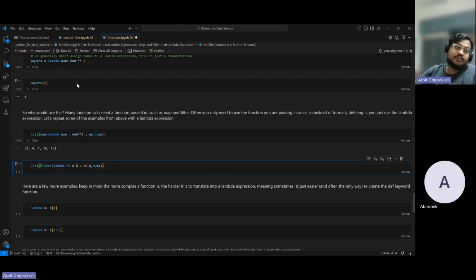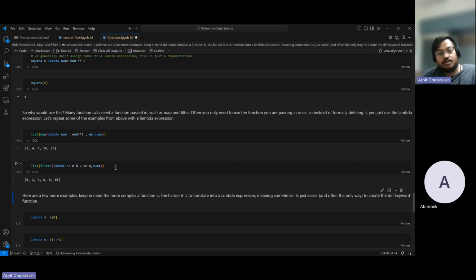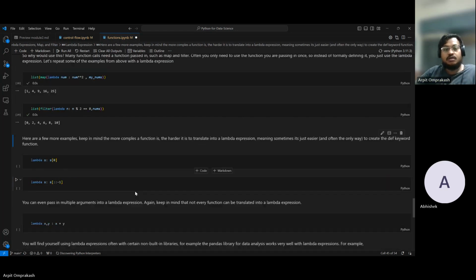And we are replacing the filter function, the function that we wrote to check if a number is even, with a lambda function here, where we have filter, and here is the expression: lambda n, where n is the variable, and n modulo 2 is the remainder of n division by 2 equal to 0. If this is true, then keep it, otherwise don't keep it. And nums is the list that we had, 0 to 10. Basically, we just have all the even numbers.